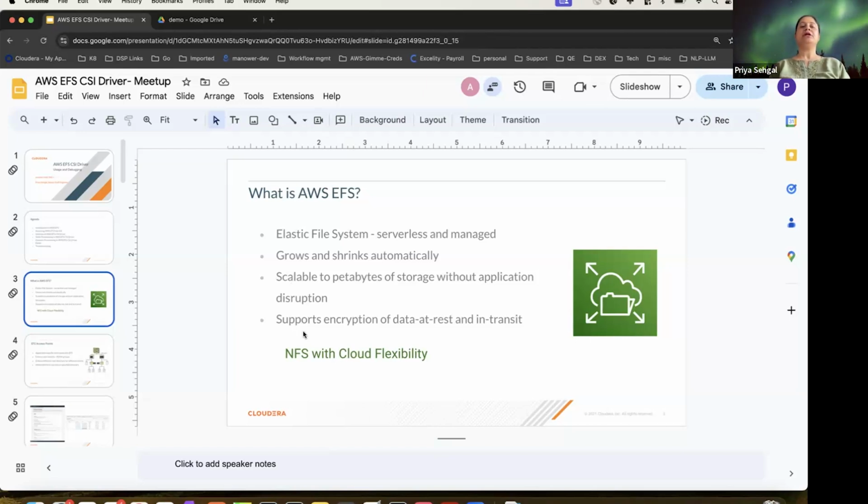Because with EBS, you can share the data only if the pods come up on the same node. It's local. Whereas EFS is a very generic thing. Wherever you require NFS or file sharing support, that's the place where we'll use EFS. So in our scenario, for example, we have Airflow pods running and they are scaling on multiple nodes. So there we will have to share the DAGs or DAG directory. So that's the place where we require EFS.